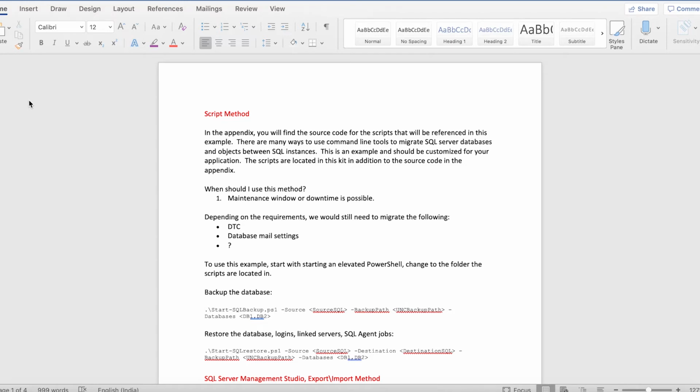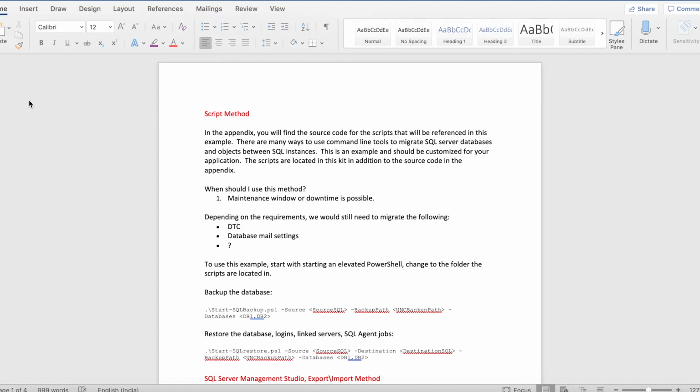within your server. You also script all your SQL Server logins, your maintenance plans, your linked servers, your SQL Server Agent jobs, and use another PowerShell script to restore it from the backups onto your destination server. So with this, you have an end-to-end automation put in place to migrate your SQL servers.